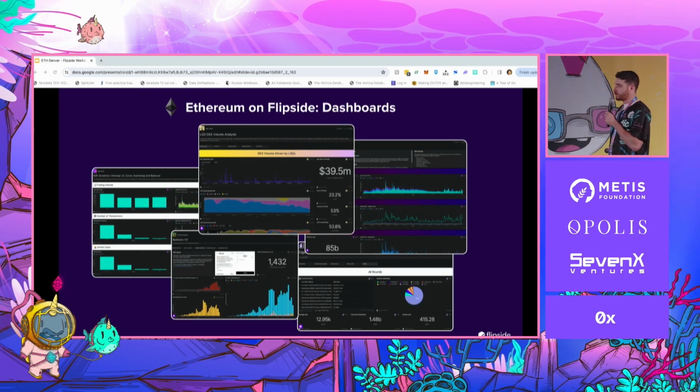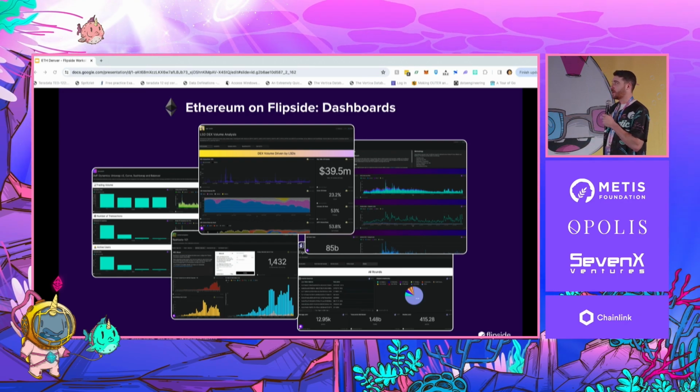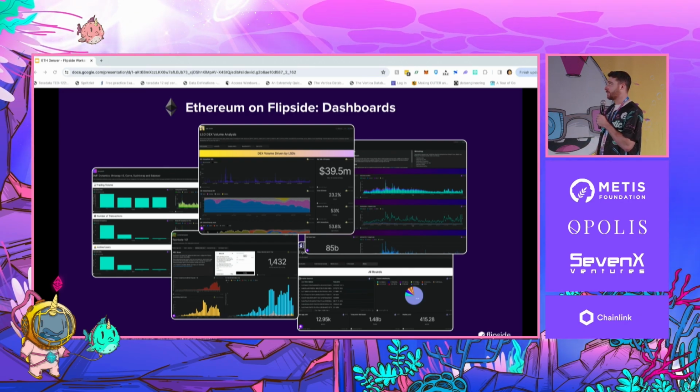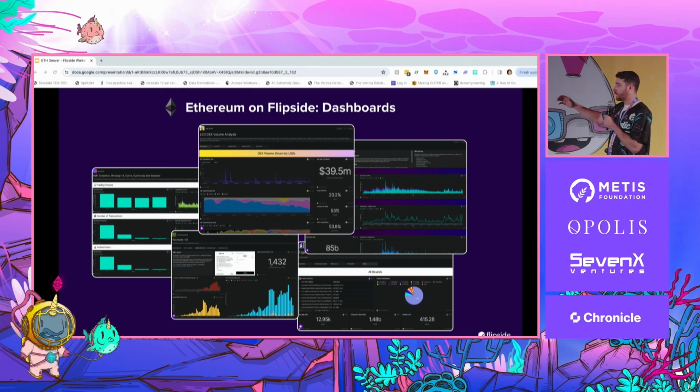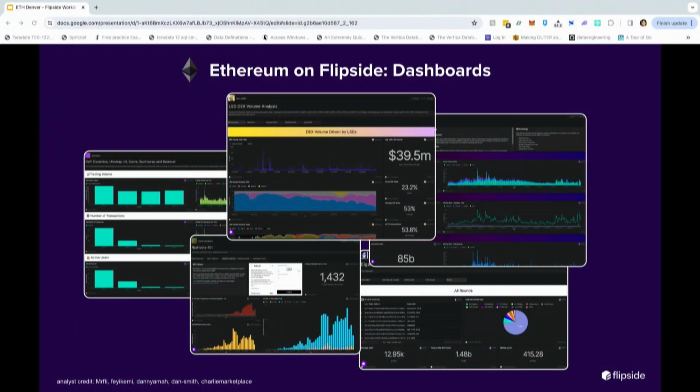Lastly, we take those charts and aggregate them all into dashboards. Flipside has a massive community of analysts. I think you said 80,000, and that number is always growing. These are some example dashboards that we have up here. You can see there's everything from DEX volume all the way to Flashbots data. These dashboards are public, shareable, and refreshable, and anyone can go and access them at any time.